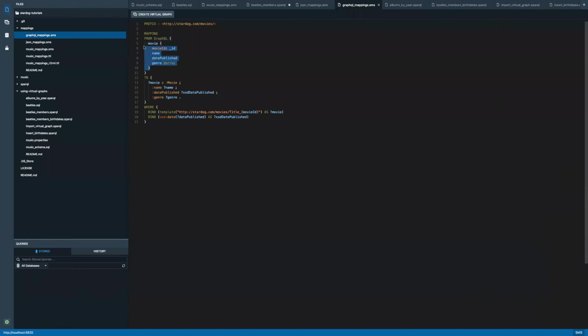So you can use a GraphQL query to say these are the fields that I'm interested in from this data source, and then they will be mapped to the RDF graph based on the mapping you define.